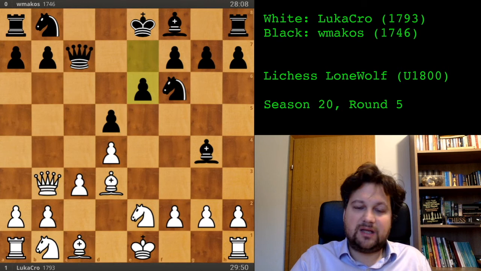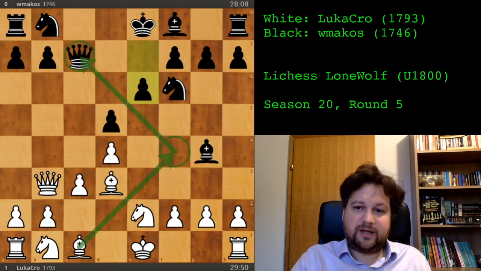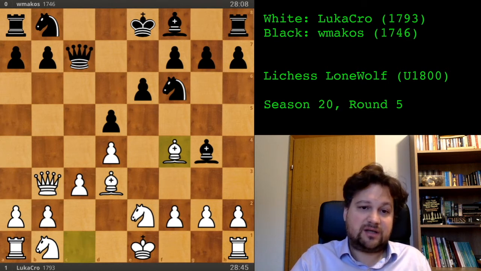It's okay. And now it's my turn to develop with tempo. I have two undeveloped pieces, and I saw that I can develop this bishop with an attack on the queen. So like I said, developing with tempo, with a threat, is almost always a good move. We learned this from Paul Morphy. So bishop f4, attacking the queen, and now he has to do something about this attack, and basically he has to move the queen.